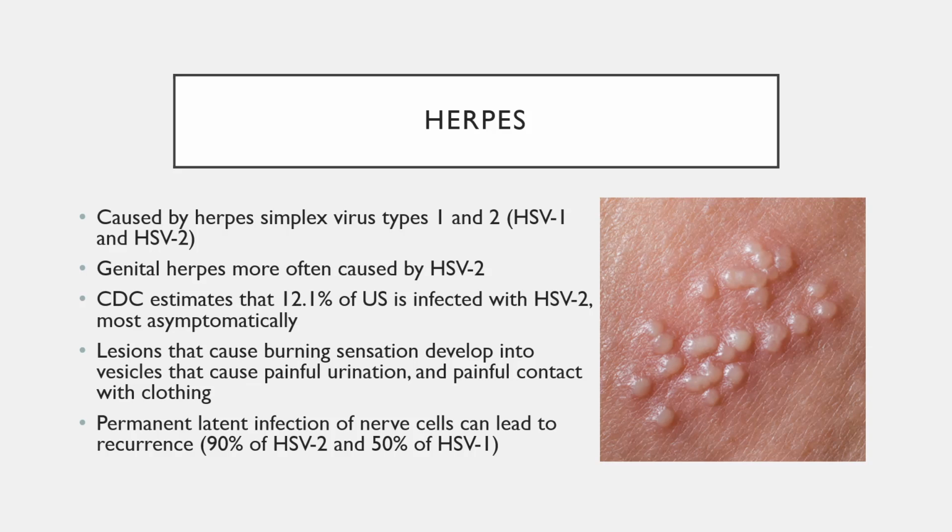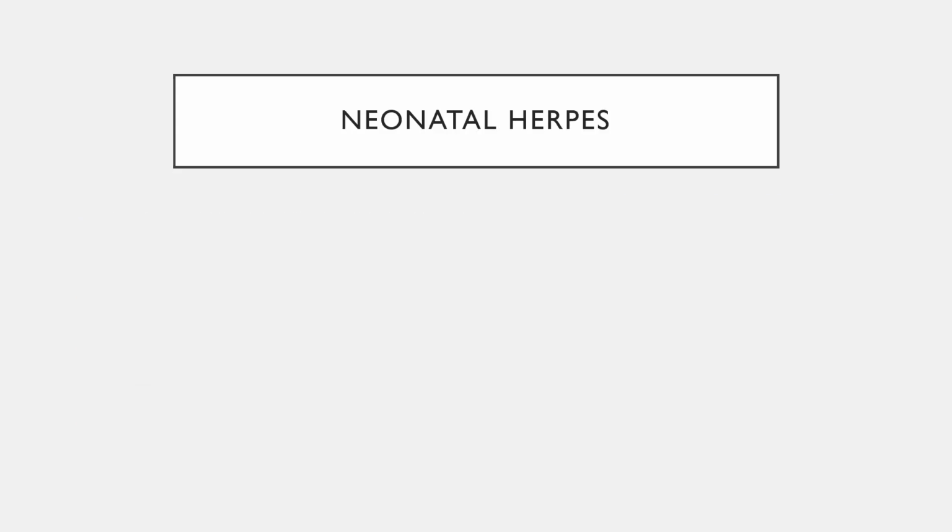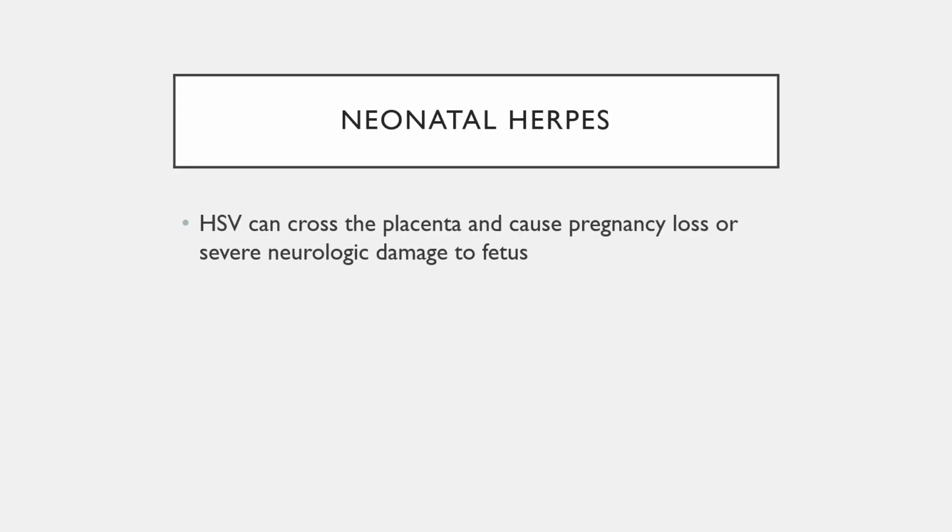And while we're on the topic of herpes, we also need to talk about neonatal herpes, because while genital herpes is a disease that is more of an annoyance rather than a serious health threat to someone who is affected by it, neonatal herpes is a serious threat to neonates because herpes simplex virus can cross the placenta and result in pregnancy loss or severe neurological damage to a fetus.